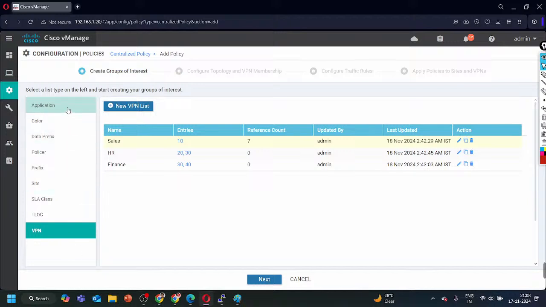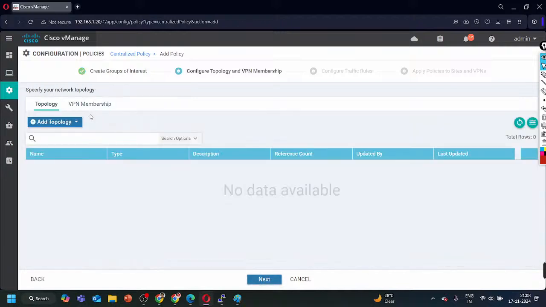For all the groups of interest you will have a list, and after that click next, and here you can see this time it will ask for the topology, which type of topology you want to create. We already covered all of these. If you have a topology file in your system, you can import that also. A few topologies exist by default. One is hub and spoke and one is mesh.